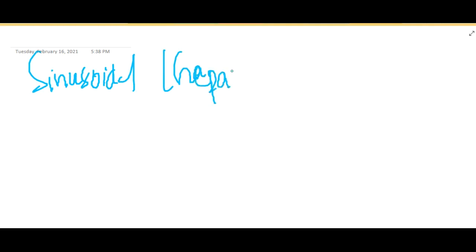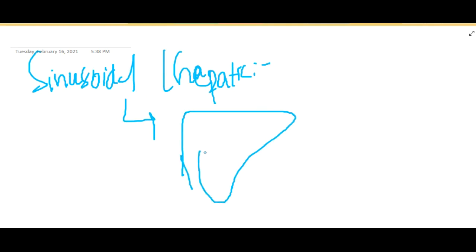Then the second is sinusoidal or hepatic portal hypertension. This is due to the obstruction inside the liver. So this can be due to any form of cirrhosis of liver due to any cause like autoimmune cirrhosis, Wilson's disease, hemochromatosis, neonatal hepatitis, anything leading to cirrhosis of liver leading to portal hypertension is the sinusoidal or hepatic type of portal hypertension.